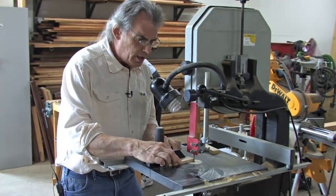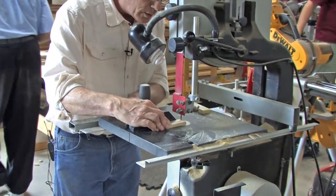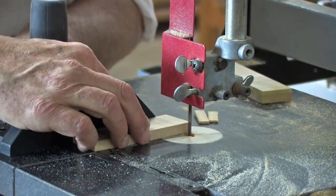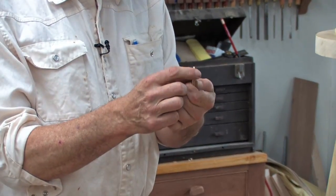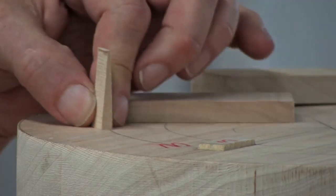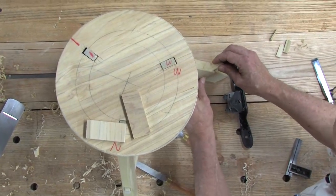So then I can use this to cut the wedges. I'm going to make a cut, flip the piece over, and just keep going until it gets too close for comfort with my hand and the blade. I also need to do a little bit of work because when they come off the bandsaw, it tends to leave a little extra. So I just need to shave that little guy off. Now I also want kind of varying degrees of pointiness on the ends, depending on how big of holes I have to fill over here.